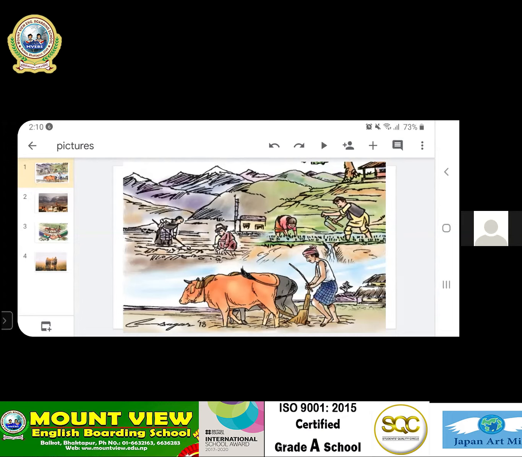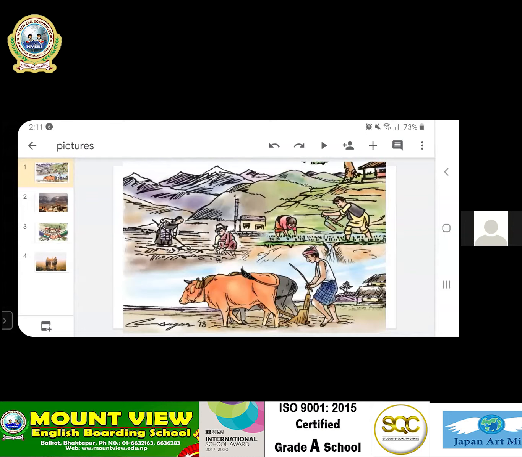Priska, try this picture. What have you seen in this picture? Describe. It's a rural area in which people are doing their work. They are wearing different types of clothes according to their caste, and some people are digging in the field while some people are doing their own work, and they are cooperating and taking the help of each other. Yeah, very good, Priska. Thank you, Priska.